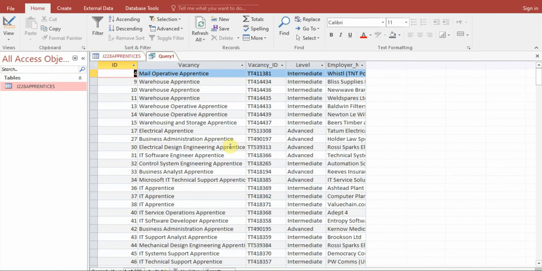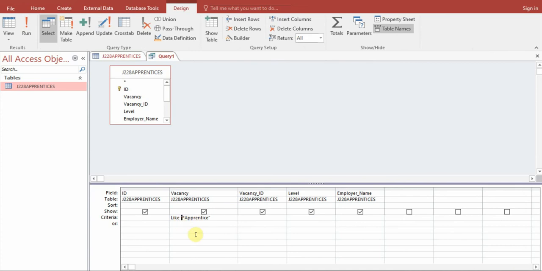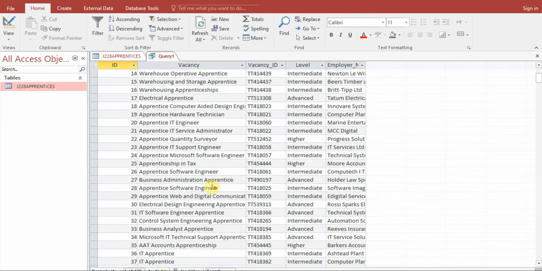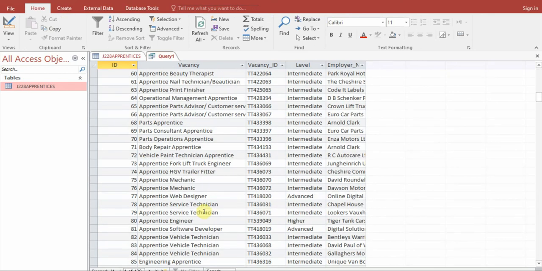Now, if we wanted to create a report that shows the word apprentice, whether it's in the beginning, the middle, or the end, what we have to do is add another star. So again, what we're showing at the moment is any text followed by the word apprentice at the end. Now, if we add a star at the end, what we're saying is we want apprentice to be either at the end, or the beginning, or the middle of that field. Okay, let's run this and let's have a look at our results. So we can see we have apprentice at the beginning, we have apprentice at the end, and we have all the different versions of apprentice in there.